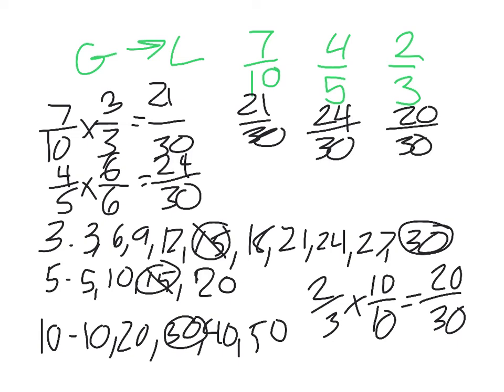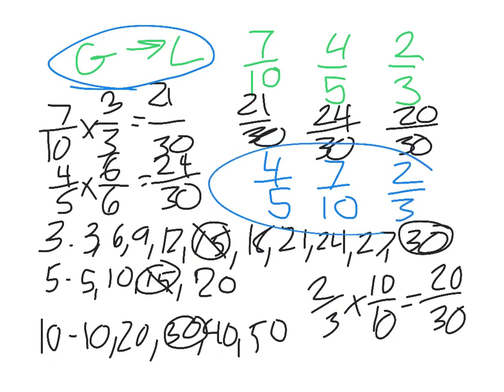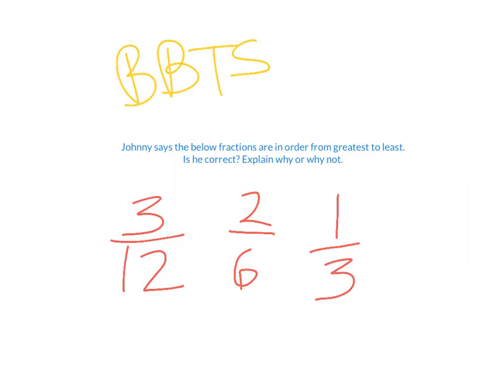Last order of business, putting these in order. I notice this time I'm doing greatest to least. So, my largest number is the twenty-four over thirty. So, that's four-fifths. Then, seven-tenths. And, finally, two-thirds is my final answer. And, that's going to finish us up here.